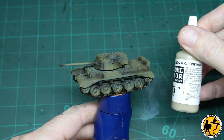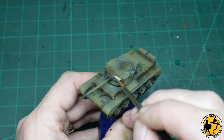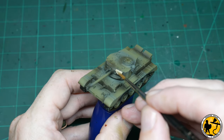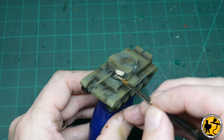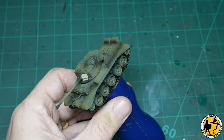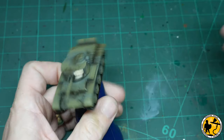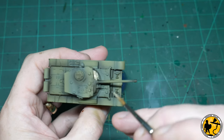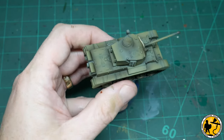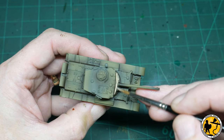Back to Model Colour and this is some German Beige, and I'm using this to pick out what looks like a sort of tarpaulin, almost leathery piece at the front of the turret near the moving part and for the elevation of the main gun. Please pop in the comments if you know what its proper name is — you don't see that on other tank models and I think it's quite cool. I'm using this as a base colour because it has a browny leathery look, and I'll add contrast colours later to finish it.